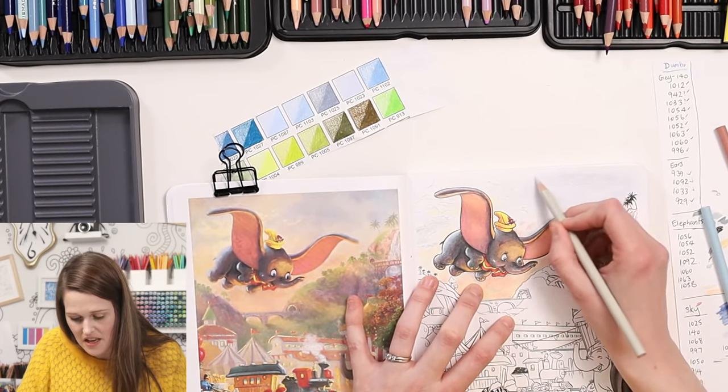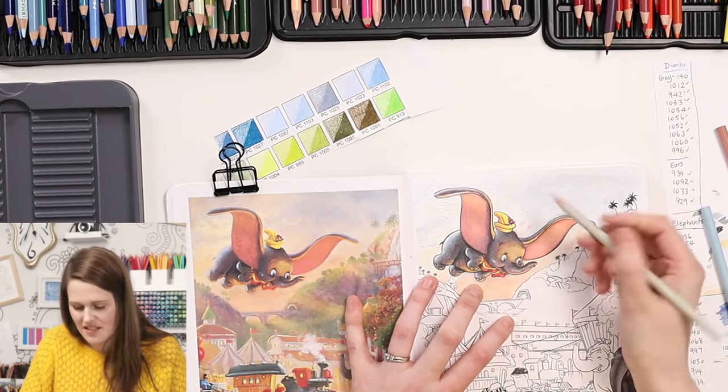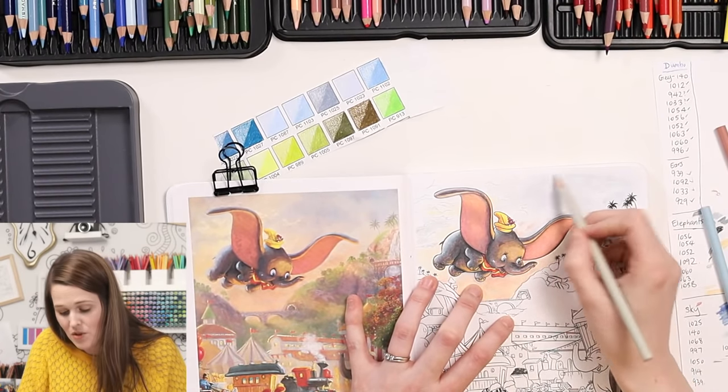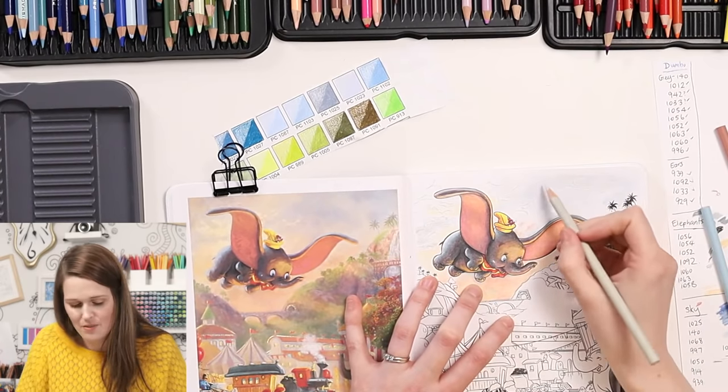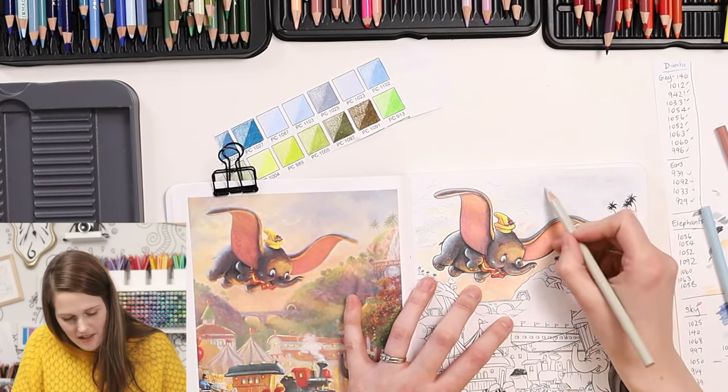Yeah, I actually did that with the Princess Tiana page, because that page was not from a book, that was from Disney's website. So I printed that straight from the website. I actually printed it lighter.